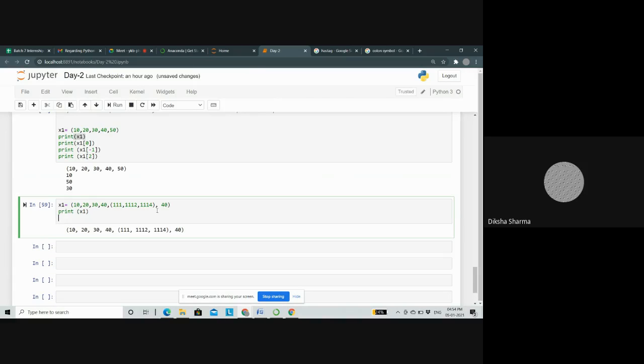Now I write the delete function with del x1. Suppose I want to delete the value present in the second position, which is 30. If I want to remove 30, I'm going to put the position, which is 2.